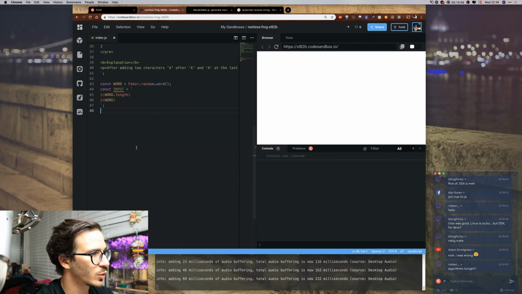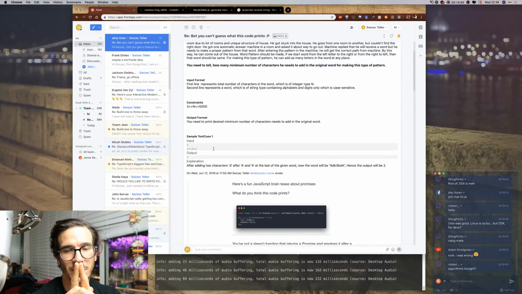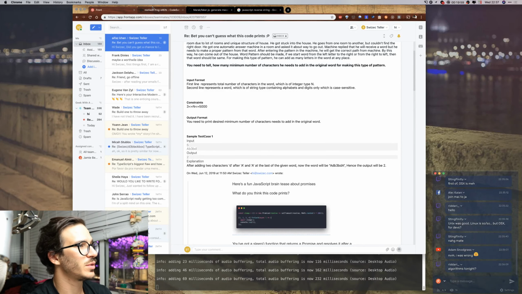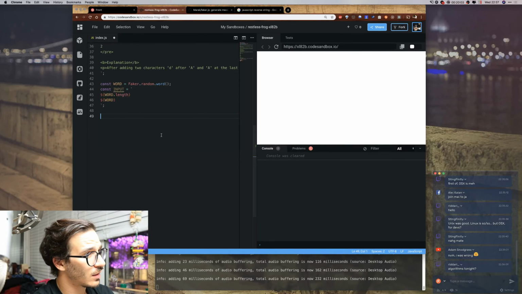What we do need is, let's see, because we just need to, oh, duh. So here's what we're doing. We gotta split the string into two, and then check basically the number of differences from each side, and that will be the solution to our problem. So let's see. That's the input. Oh, let's leave the input and just get the word.